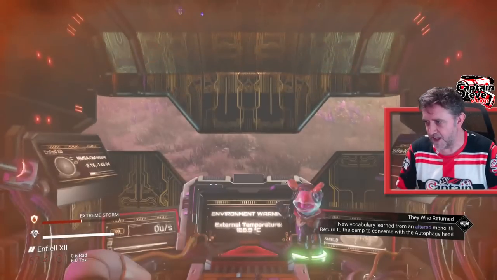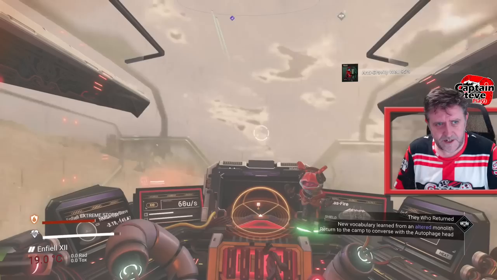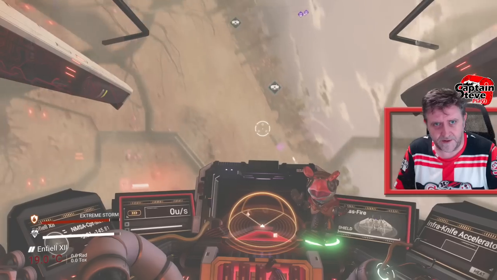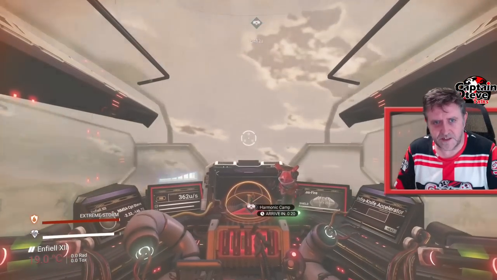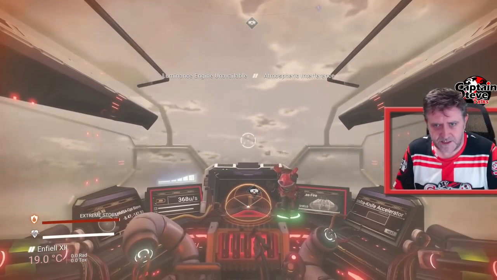let's take on to the sky. Let's fly on over to that camp again. Let's go and talk to that autophage head. Gnarly stuff, this, people, gnarly stuff. Swing this around. We're en route. There we go. 20 seconds. Up now, we can fly again across the surface. 20 seconds isn't too much time.